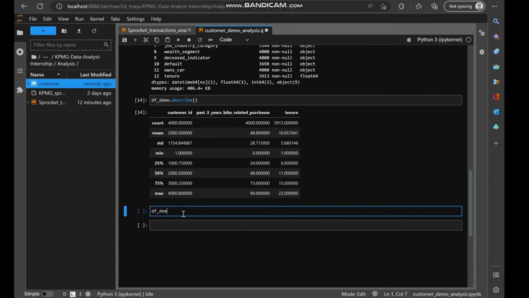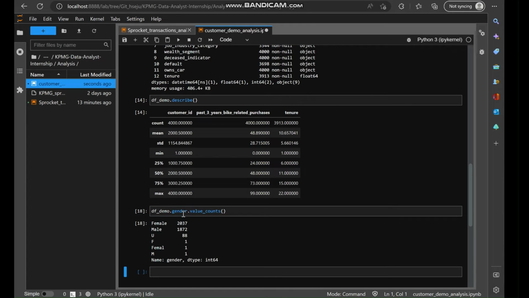It's df demo gender value counts, and then when we see, we are getting U, which I don't know, it seems to be a mistake if U was typed, and we are seeing a mistake in the female name.